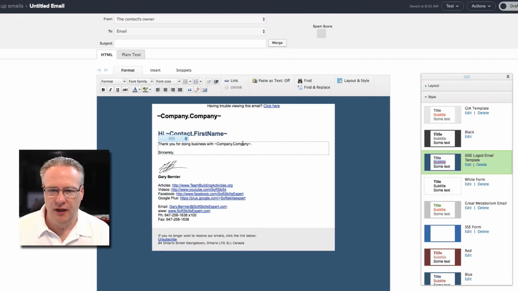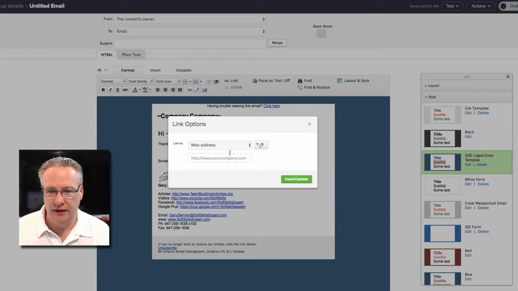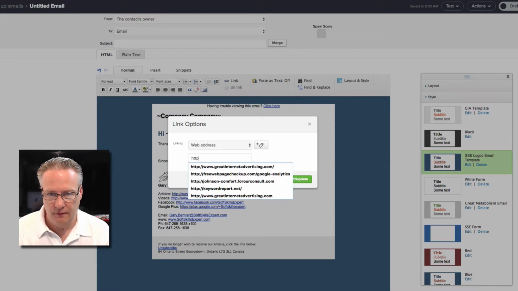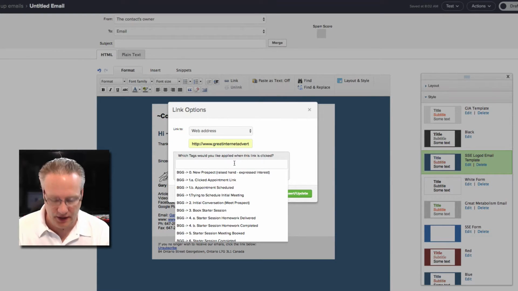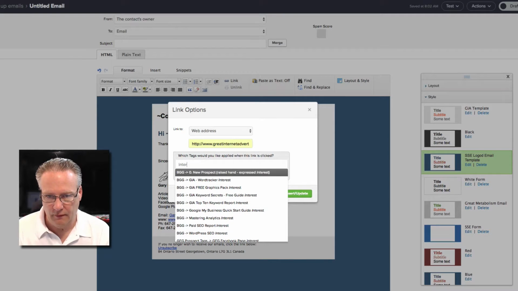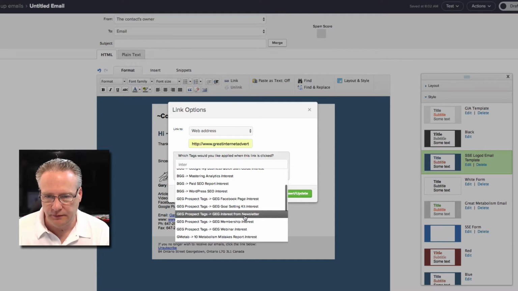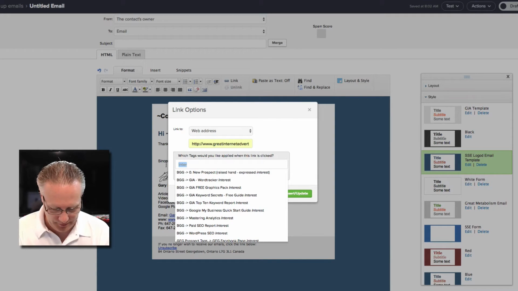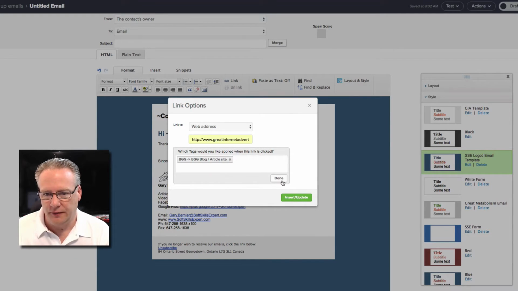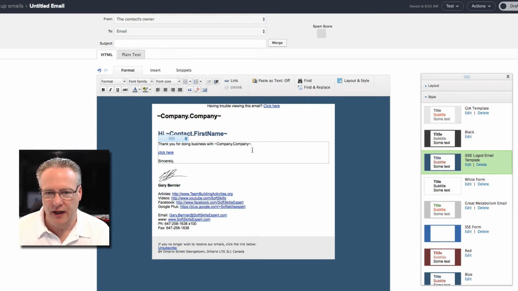There's my email. Now, one of the things I want to do is I want to put a link in here just to demonstrate to you the cool feature. And sure, we're going to say they went to great internet advertising. One of the nifty things I can do is then say, I can then tag them as saying, okay, they were interested in a certain thing. So I've got a blog tag in here. I thought I added a blog tag. Hold on. There we go. So if they click on the link, it'll automatically apply that.